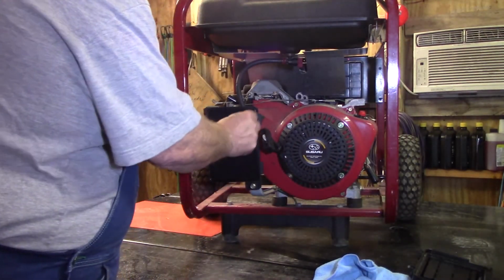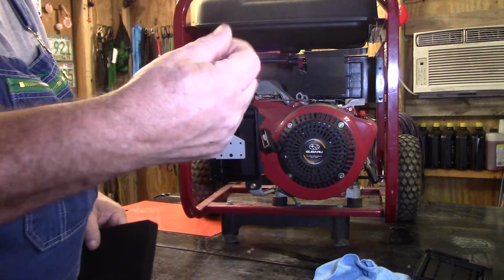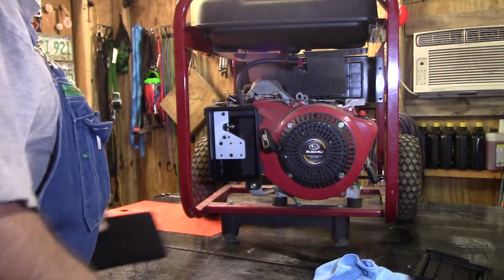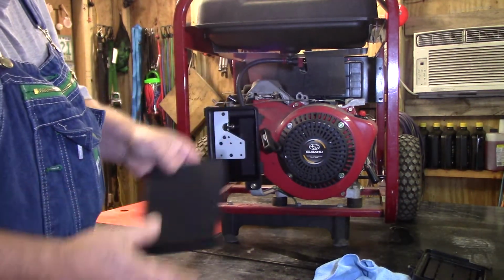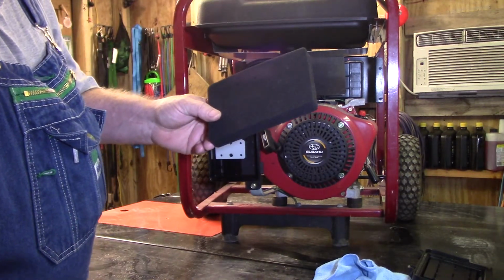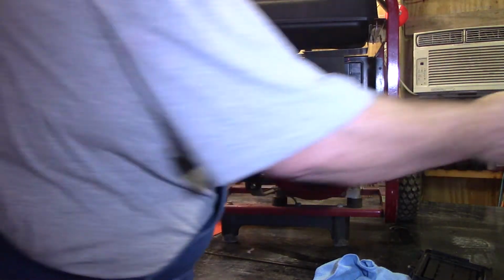Yeah. Now when I got it, this filter just turned to dust in your hands. I mean, it was gone. This filter, which I haven't put any oil in because I haven't had it running. I don't know the part number, but that's what it is. I do know it costs $15.95.